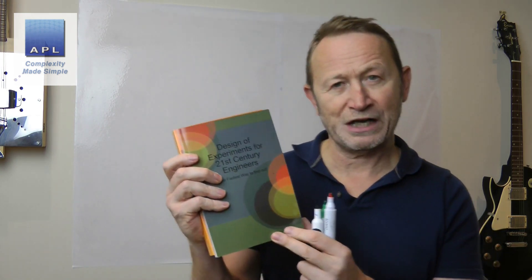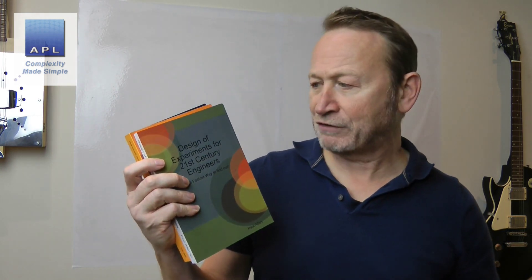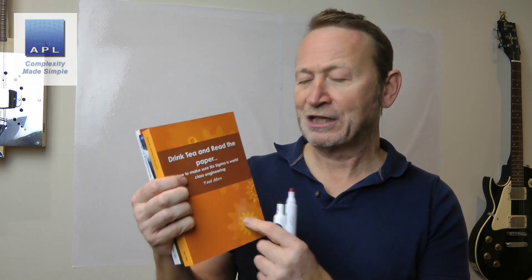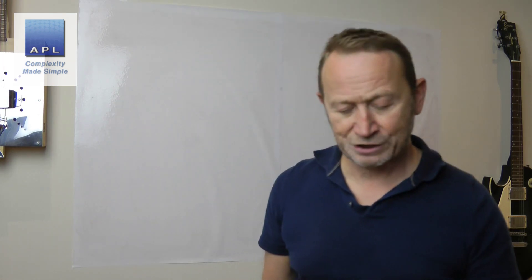If you're into more technical things and you're a world-class engineer, you'll want to look at 'Design of Experiments for 21st Century Engineers' — a practical approach to learning the most about your processes. And if you want a Six Sigma Green Belt or Black Belt and really want to know how to use what you've learned and make lots of cash for your company, there's a practical guide to applying your Six Sigma tools with very little maths — all about application and making money. Those three books are available from lulu.com, links are below.